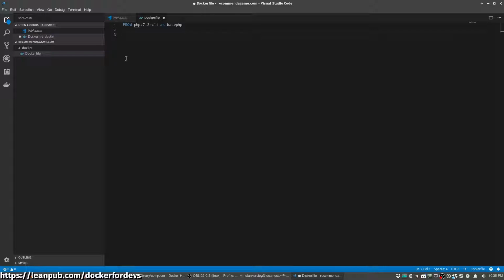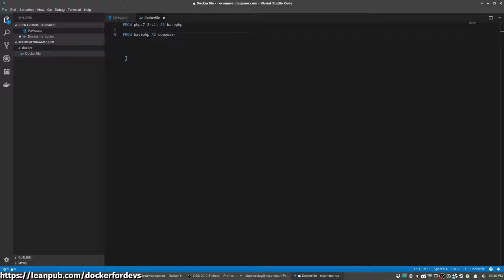So just like when you say FROM and then you're pulling down a public image, you can create a custom version of your container, a custom image, give it a specific name, and then you can use that name later in the build process. So we'll want to do FROM base PHP AS composer. And I believe I can capitalize these and still be okay.